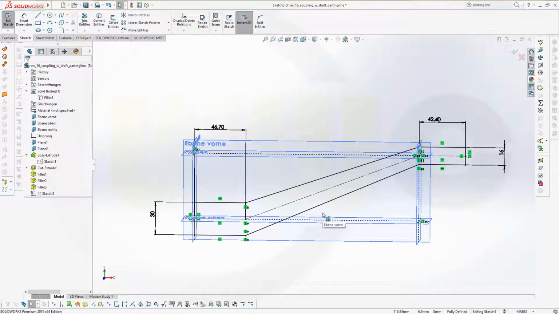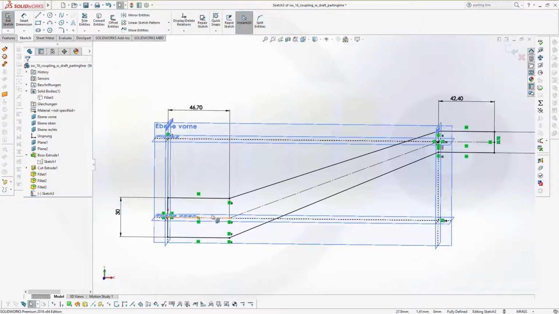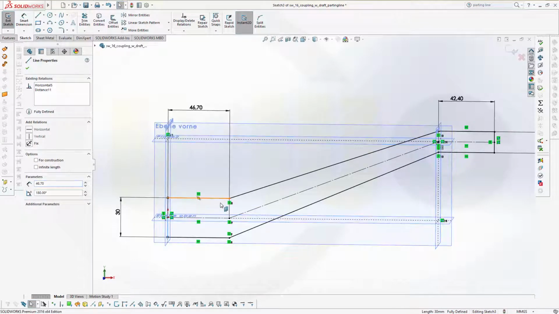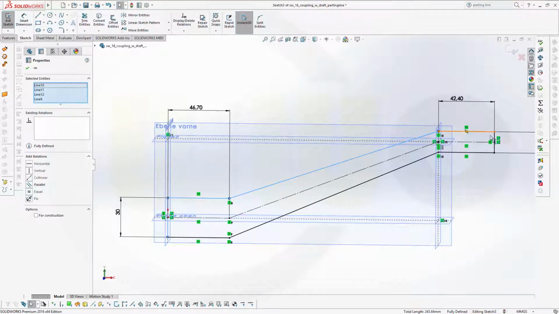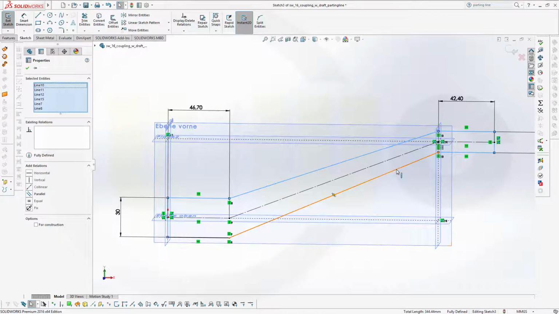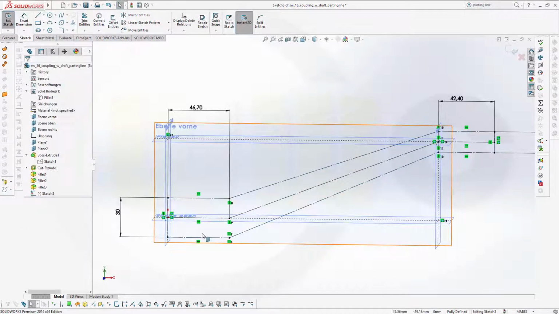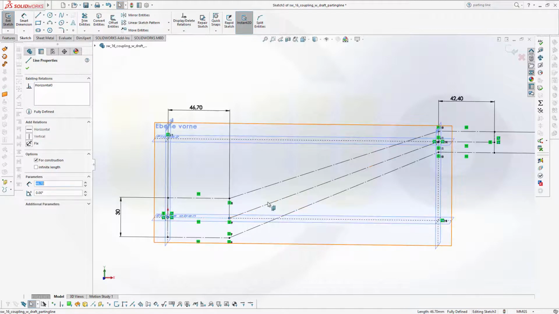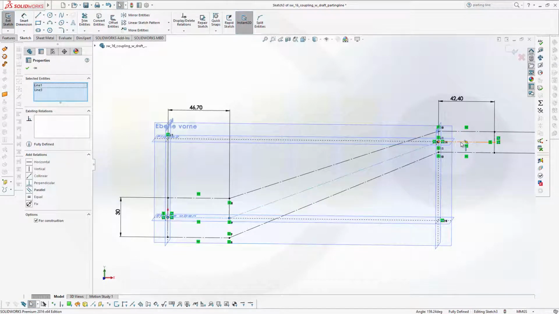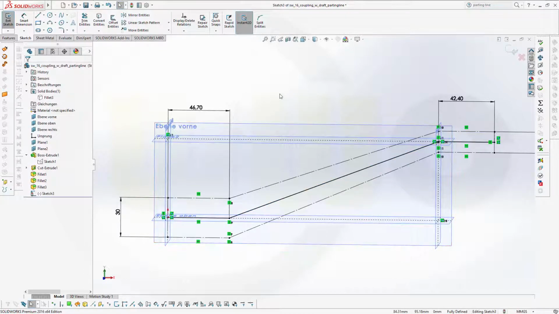Okay, now I need only that line right here, and the other one's not, so let's make them for construction. Okay, and these three should be standard elements.